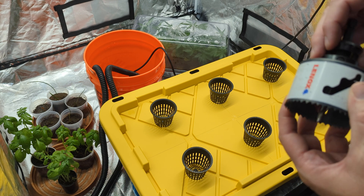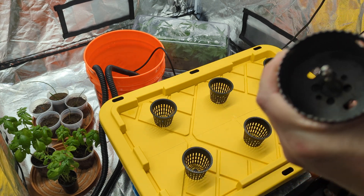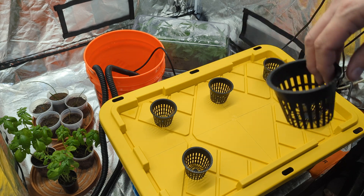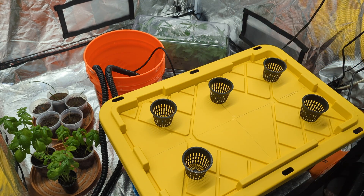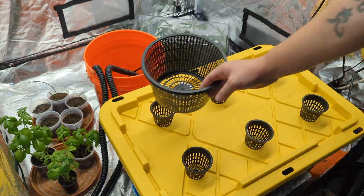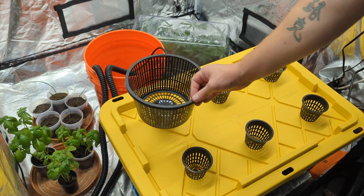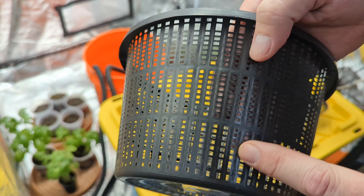I'm going to use a three inch Lennox blade for this — take your time with this stuff. The reason I went with three inch pots is my local shop did not have five or six inch pots. According to them they're having a supply and demand issue — they haven't had them in months and don't know when they're going to get them. So the only thing I could get was this six-to-eight inch net pot, which is obviously too big for six of them.